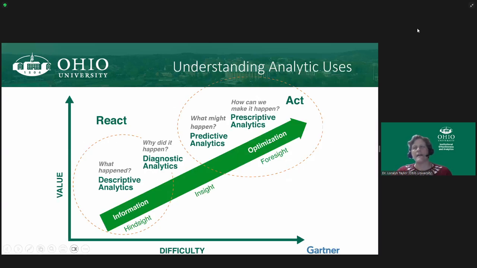The goal of any data literacy program is to help our stakeholders move up the analytic maturity curve so that they, and we as an institution, can move from using data in hindsight with post-mortem analyses to using predictive and prescriptive analytics to give us foresight to help us optimize our students' experiences and our operations.